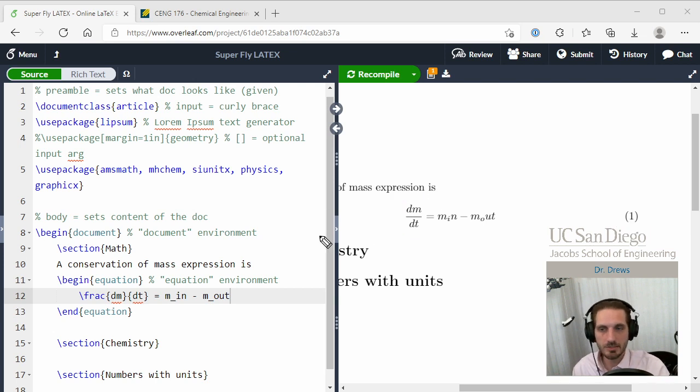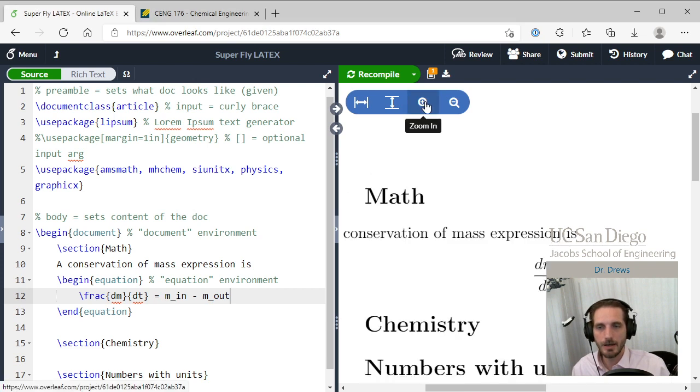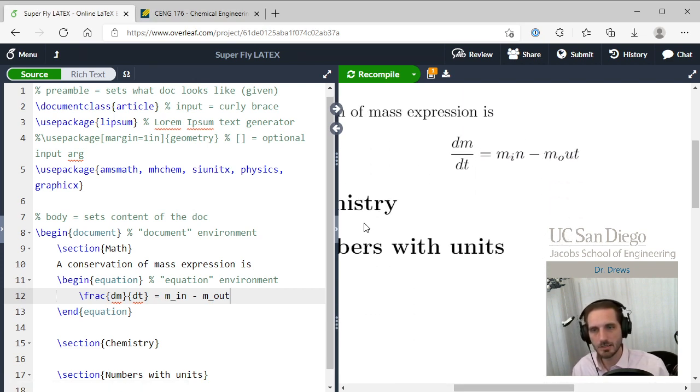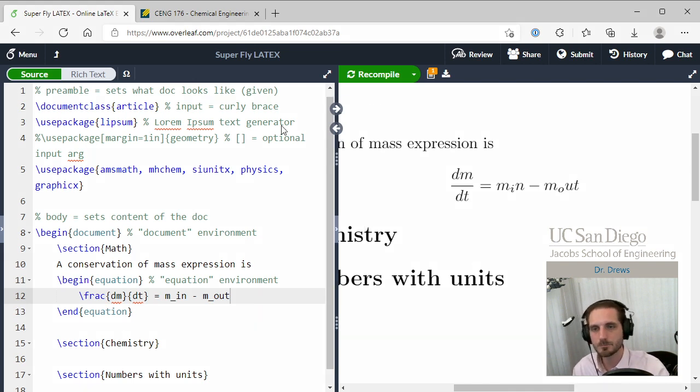A little bit of what it didn't do correctly: if we zoom in a little bit on the equation, you'll see that in and out are not typeset correctly. Let me drag that up to here where you can see it. So this was supposed to read something like m sub in, but instead the m is okay, the i is okay, but the n is wrong. The n is up in the wrong spot, and similarly the ut over here on out is in the wrong spot. This was supposed to read as something like m sub out.